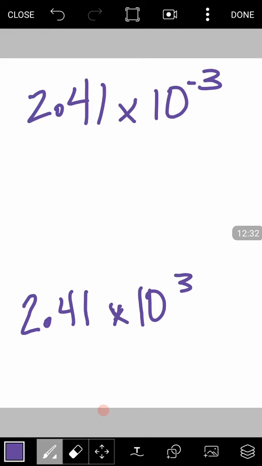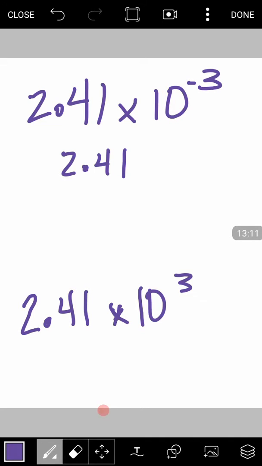All right. So looking at the top number, 2.41 times 10 to the minus 3. So you have your number 2.41. You have your negative 3 as your exponent. So you're basically going to do what I showed you, but in reverse. So we look at the exponent. Is it positive or is it negative? We see here it is negative right here. That means we're going to move the decimal to the left. If you look at the number 2.41, moving the decimal to the left will make 2.41 become a small number. So that makes sense because the exponent is negative. Negative is small.